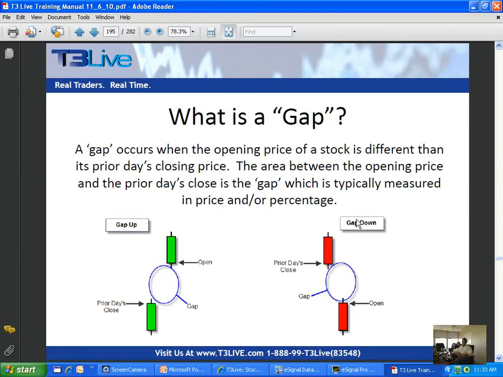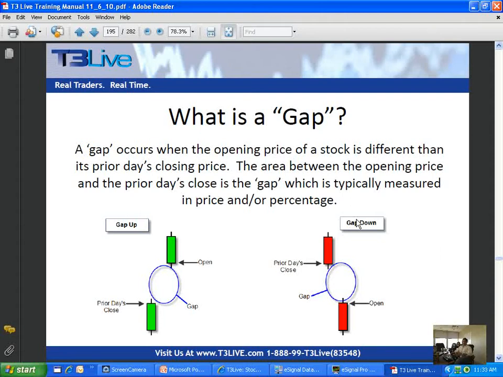Now we're going to get into gaps, which I think are really confusing or can be quite problematic for those that are newer to trading. Gaps can be a really, really great trading approach. Gap trades will generally take place in the first 30 to 45 minutes of a trading day. So you have to be prepared, if you are a day trader, on how to trade a gap right from the get-go.